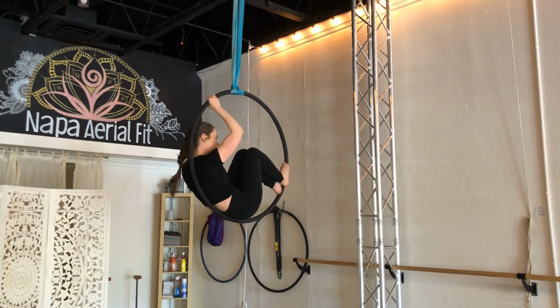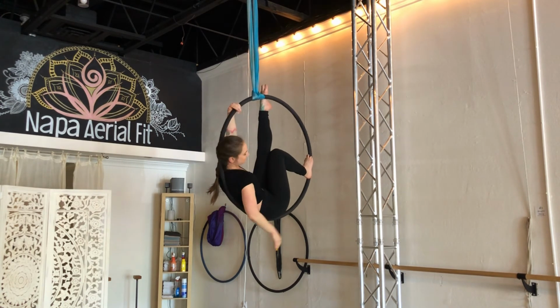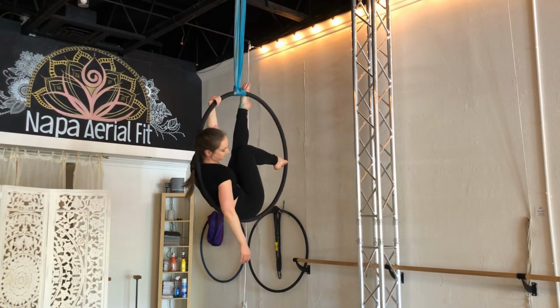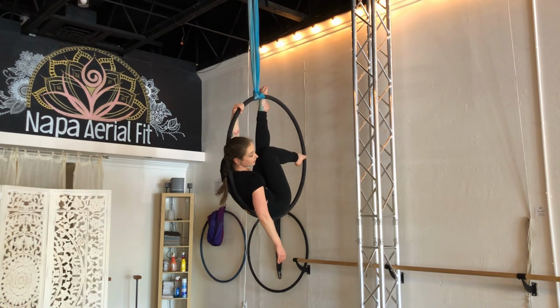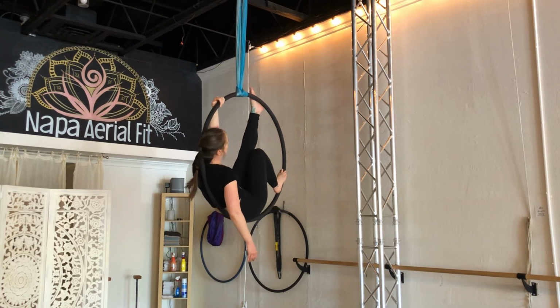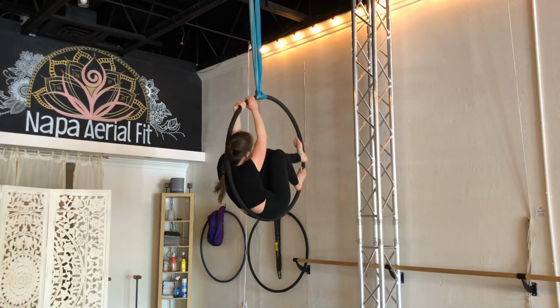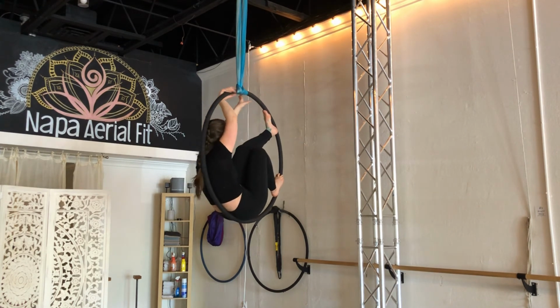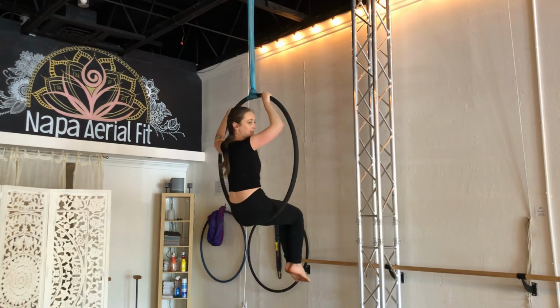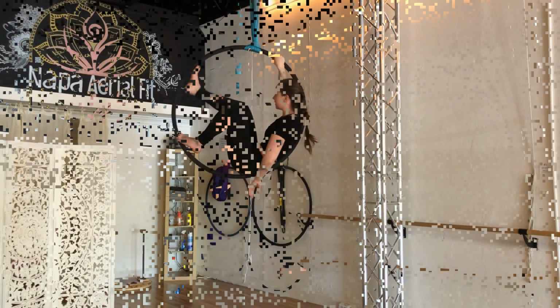I like to straighten one leg too. It's just kind of fun to play around. Soon after lots of practice, you'll be as comfortable in the hoop as you are in a Lazy Boy chair. Go ahead and pull across, get your legs on one side, and come to your sit.